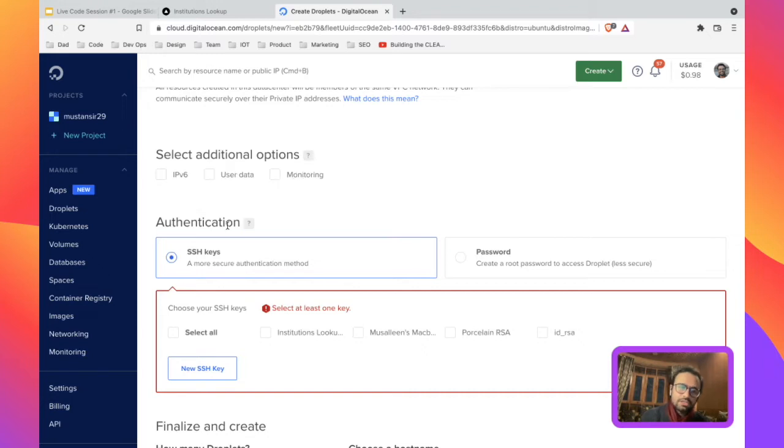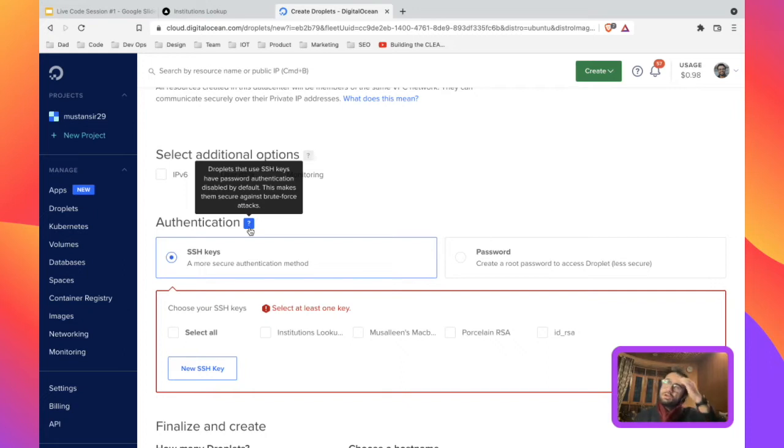So the next part that we have to take care of, this is very important, right? This is the authentication part. Once our virtual machine is live, how do we want to access it? This is basically what I mean by remote login. It's like a desktop app, like TeamViewer or AnyDesk, but that operates on a different protocol. The idea is basically the same: you want to log into the machine and do whatever you want to.